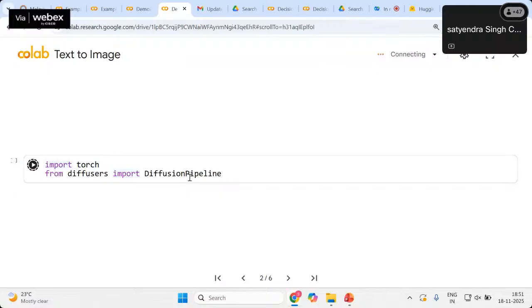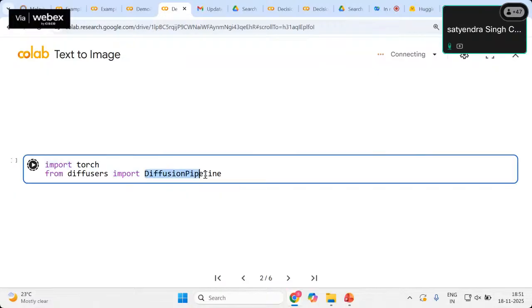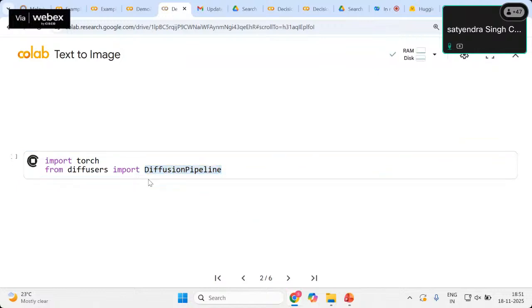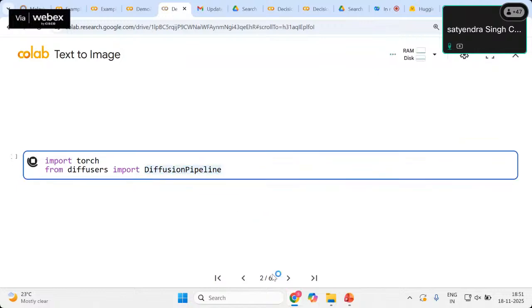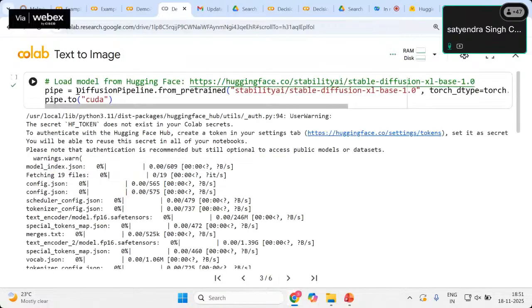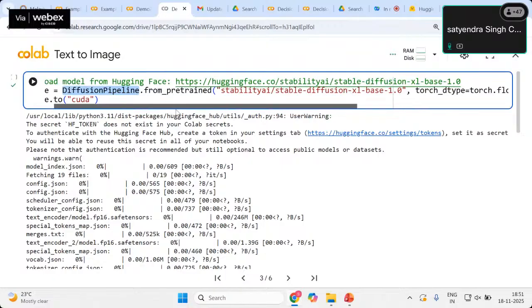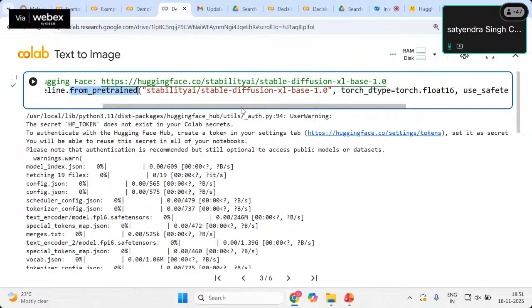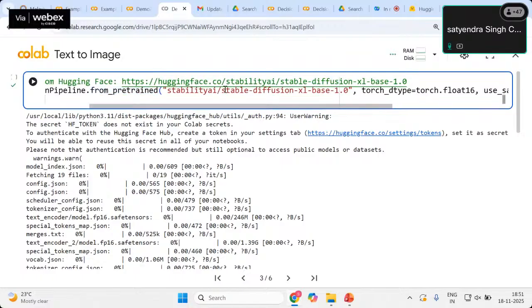So once we import this diffusers pipeline class, you see this is in capital, so it is a class. Using instantiation, we can create a pipeline, and from pre-trained, you are importing the stable diffusion model, which is based on the diffusion concept.